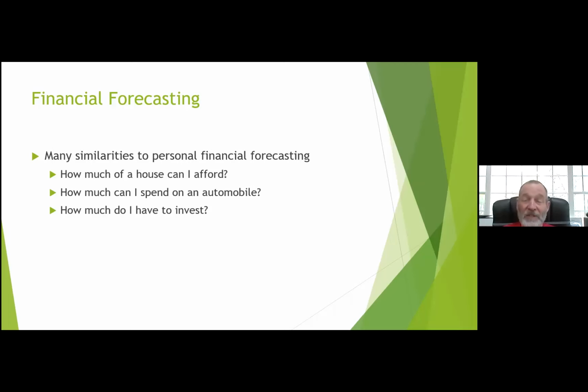The financial forecast can be very complex, as you can imagine. The more complicated the business is, the more complex the financial forecast is, or it could be very simple. Either way, I think it's good to go through the exercise of doing the financial forecasting in a business, even if it's back of the envelope, just to be thinking about it. The past can be indicative of the future, but the future has some twists and turns that may shift. So going through this exercise at least once a year is probably a good idea.